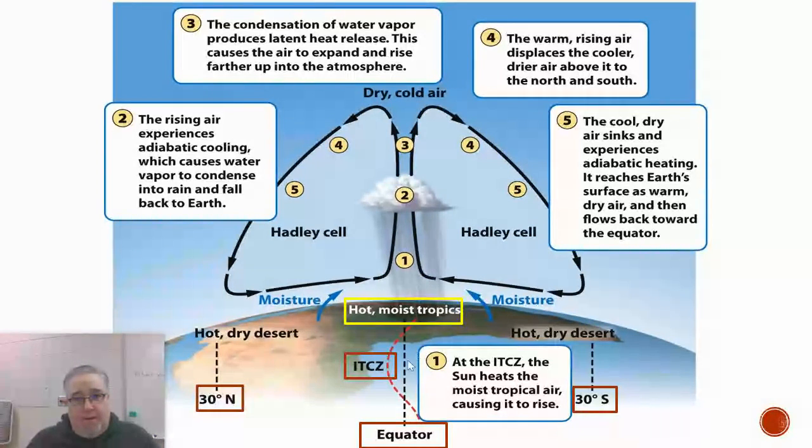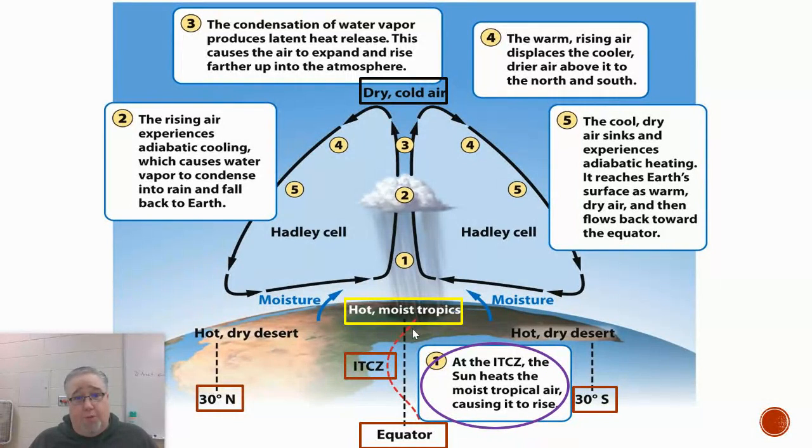One thing that we know about hot air is that it's going to rise. So you'll notice these arrows going up, and you'll also notice at the top of this Hadley cell, where it says dry and cold, everything is just the opposite. Not only does the warm, moist air rise and become colder, so that's why it's hot down here and cold up here, but it's also going to lose its water. So it's going to be moist at the surface, and very dry by the time it gets to the top.